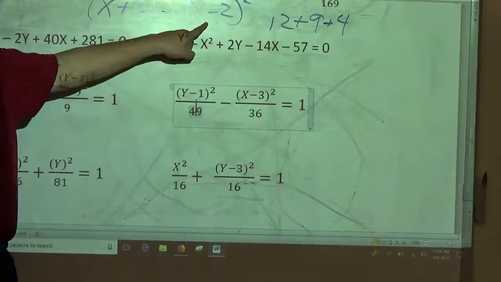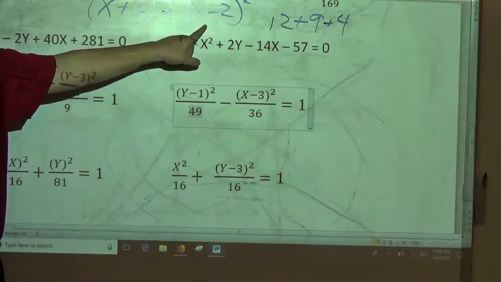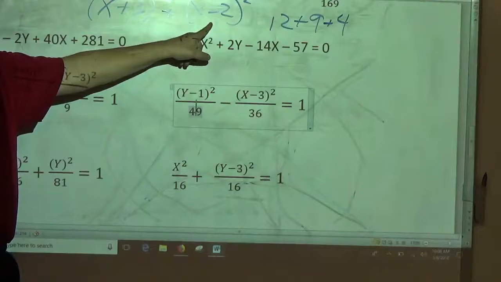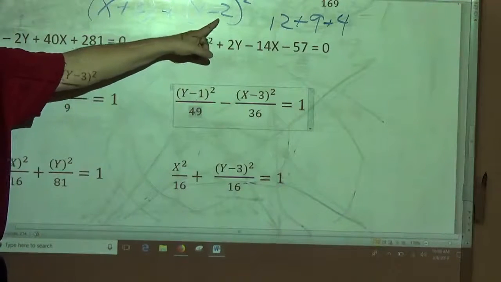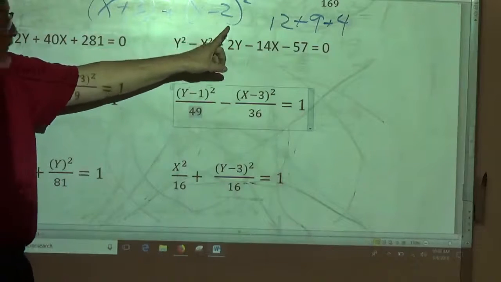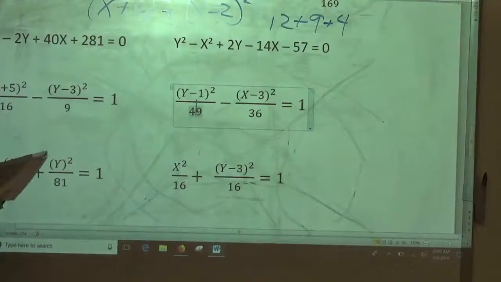Okay, now the same thing is here. This was y squared minus 4y. So half of the 4 is 2, so y minus 2 becomes the square, but the trinomial has an extra value of 4. So because I have a 4 here, I have to add a 4 on the other side. All right, so you've got to make sure that you go through that and that you can handle it. Okay, so turn to page 466.